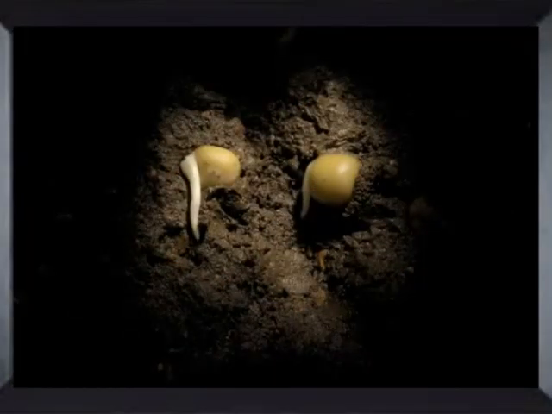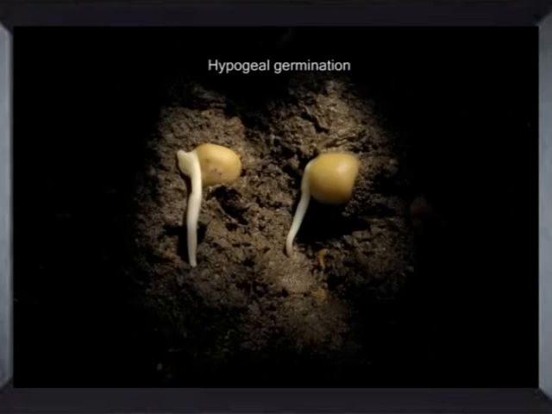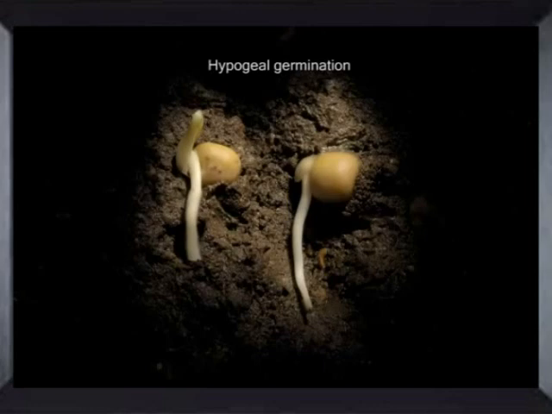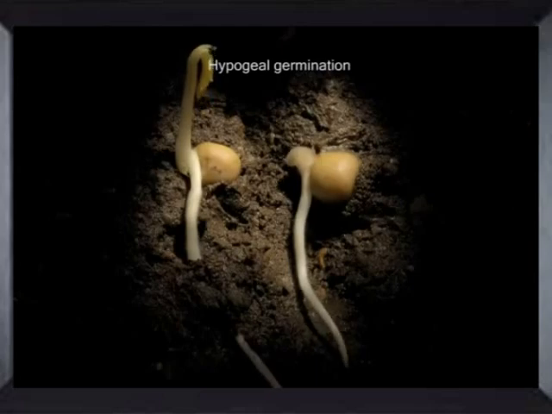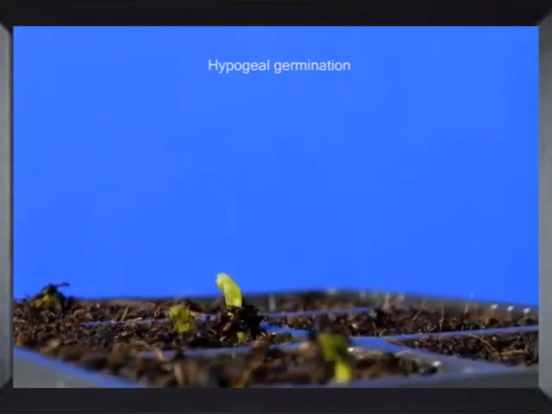In hypogynous germination, like in maize, the endosperm provides food to the embryo, which begins to grow. The radicle, along with the protective covering, grows out of the seed. The epicotyle is the part of the embryo between the cotyledon and the plumule. The epicotyle elongates and the plumule grows out of the coleoptile and forms the first foliage leaves.